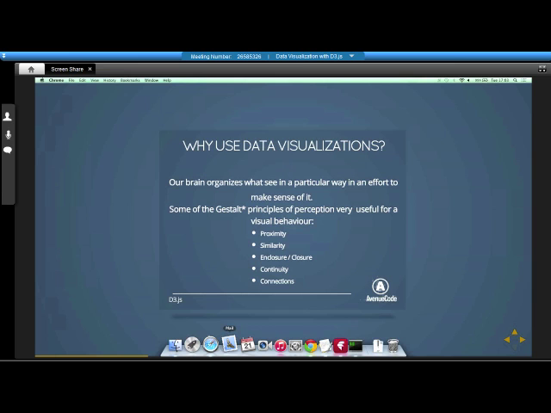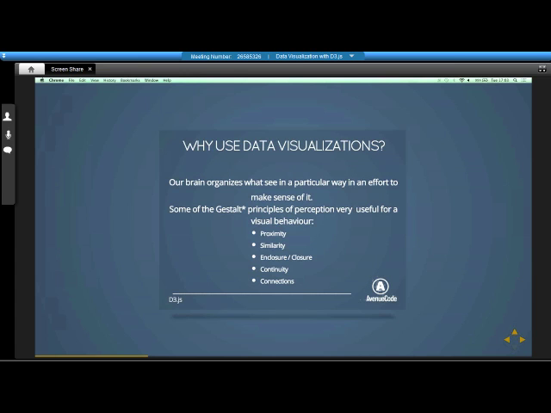Our brain has a singular way to organize thoughts. Regarding that, there are a bunch of useful principles that make this construction easy. I'm not going to talk about that, but there is a field that studies these principles. The name is Gestalt.